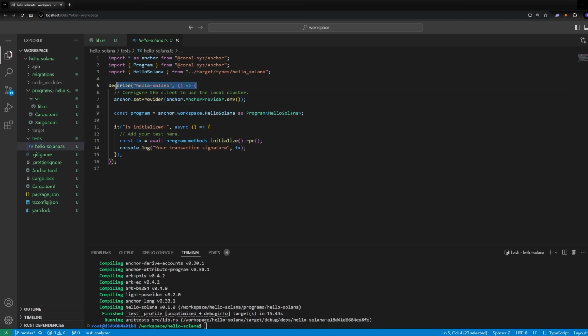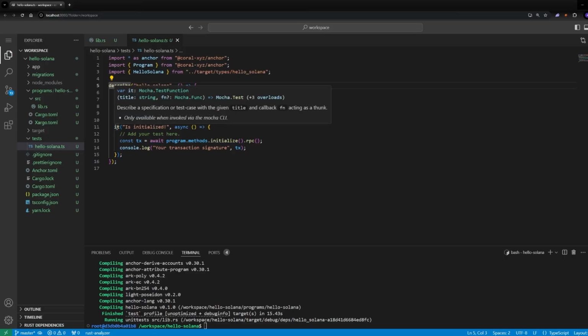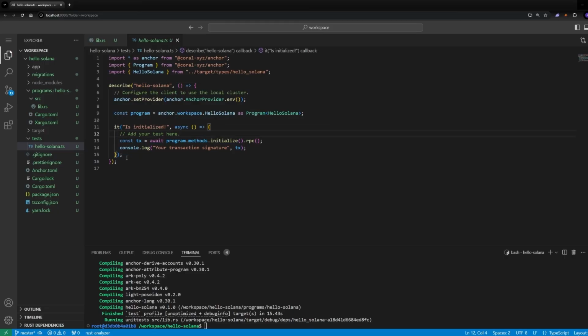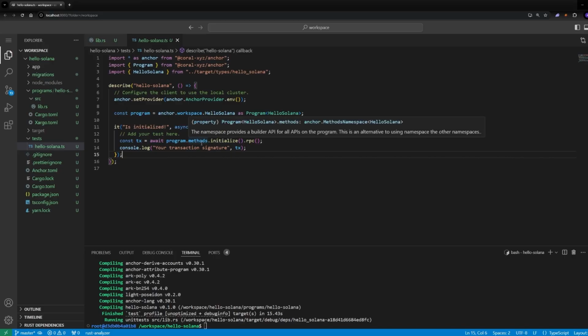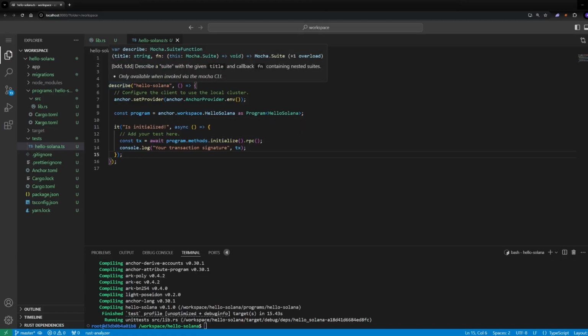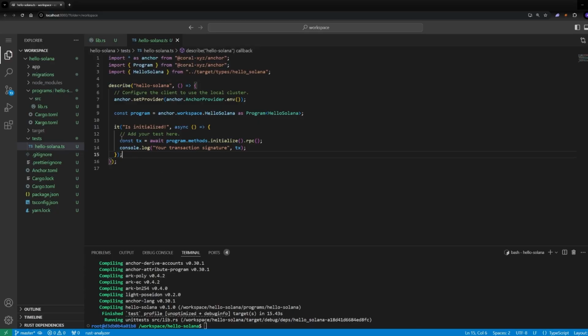There are some specifications such as describe and it, which corresponds to one test. I'm not a TypeScript professional, so I just know this from previous testing experience of Solana programs, but you can research what these keywords mean.